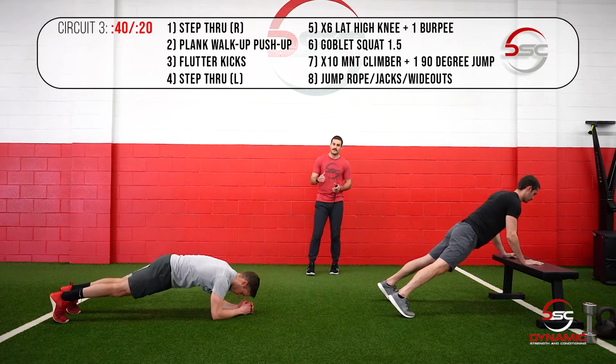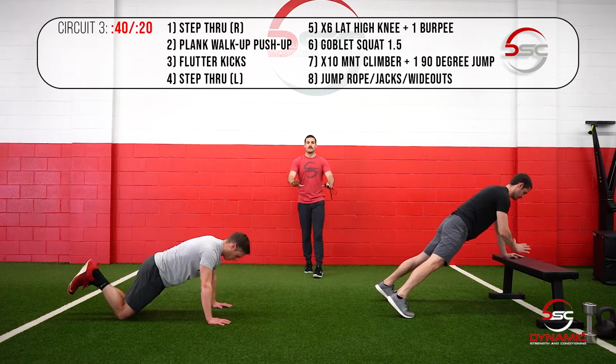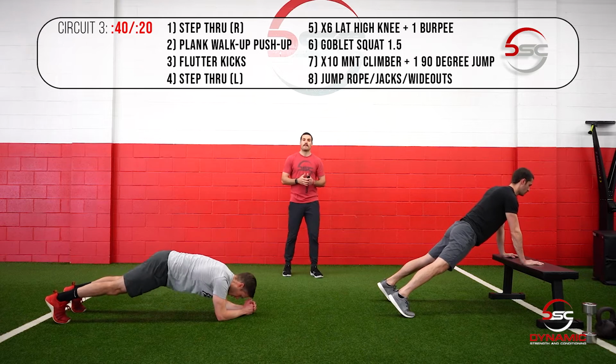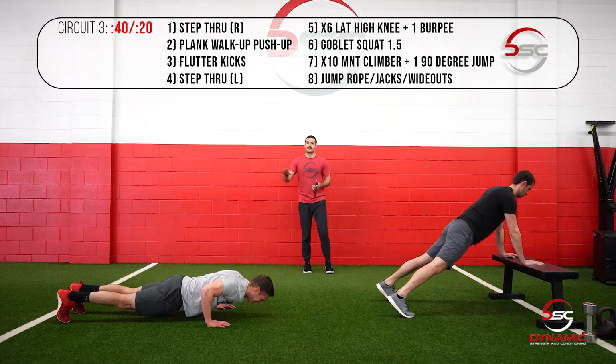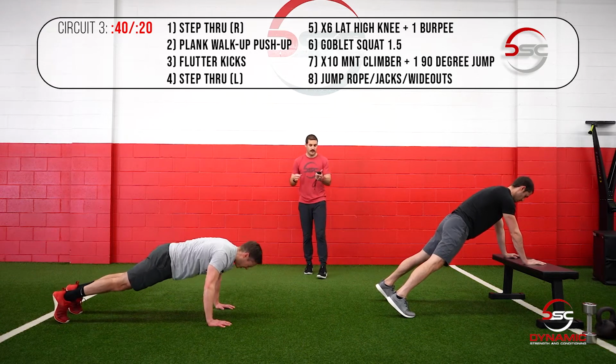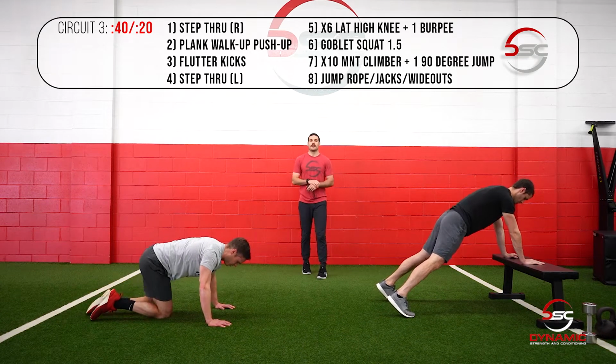So if Matt starts to fatigue or he's not getting really low, you guys feel free, drop to your knees. Get that range of motion and then just pop back up to your feet. If the knees get to be too much, pop up to Coach Curtis's version off your elevated surface. 3, 2, and 1. Nice job, guys.